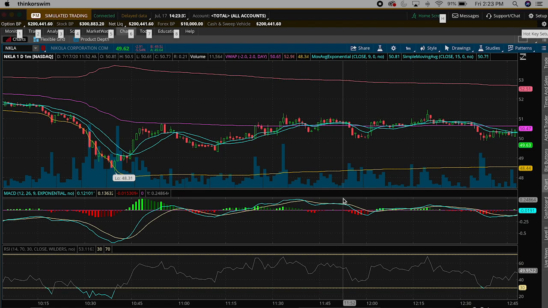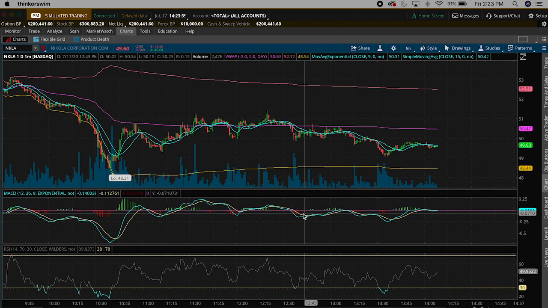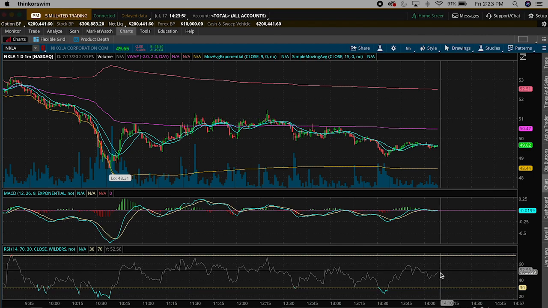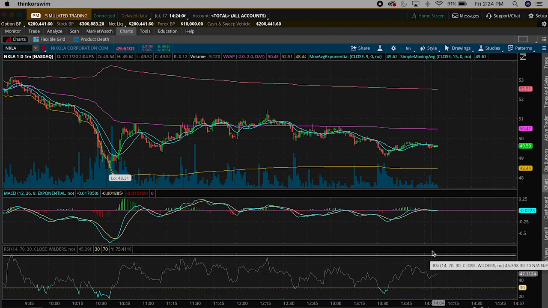And then finally, if we go back out, moving to the RSI, also known as the Relative Strength Index, that's an oscillator that measures the speed and change of price movements. There's a mathematical equation to calculate RSI. I don't know what it is, but I know it's effective and a lot of people use it. So if you look down at the bottom here, you can see the RSI indicator.